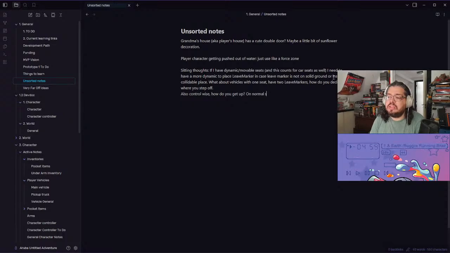On a normal seat, just press a movement button. But in a vehicle seat, it would be different? I don't like different, but it might be necessary.